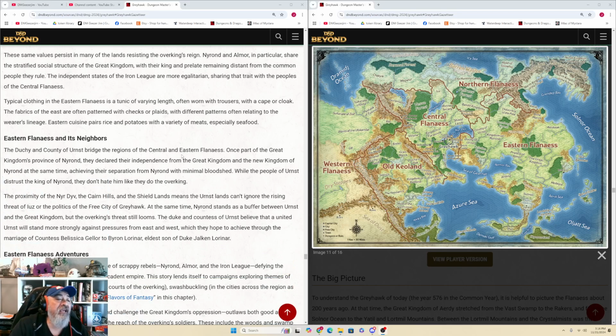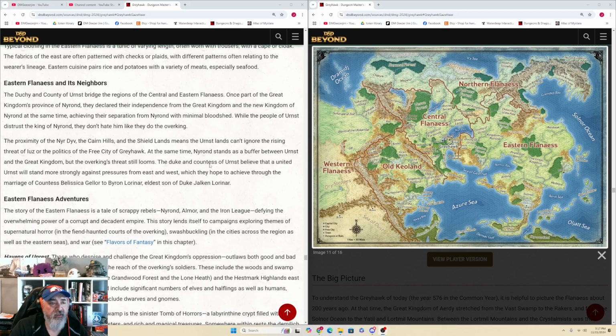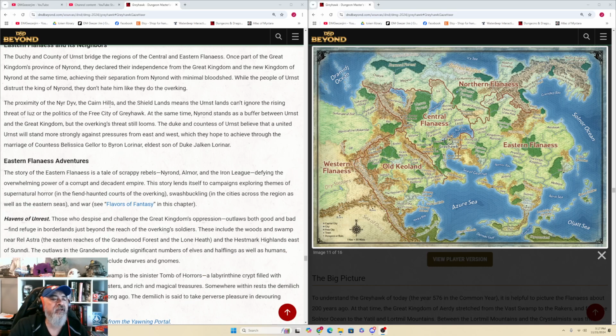Eastern Flanaess and its neighbors. The Duchy and County of Ernst bridged the regions of the Central and Eastern Flanaess. Once a part of the Great Kingdom's province of Nyrond, they declared their independence from the Great Kingdom and the New Kingdom of Nyrond at the same time, achieving their separation from Nyrond with minimal bloodshed. While the people of Ernst distrust the King of Nyrond, they don't hate him like they do the Overking. The proximity of the Nyr Dyv, the Cairn Hills, and the Shieldlands mean that Ernst's lands can't ignore the rising threat of Ayas or the politics of the free city of Greyhawk.